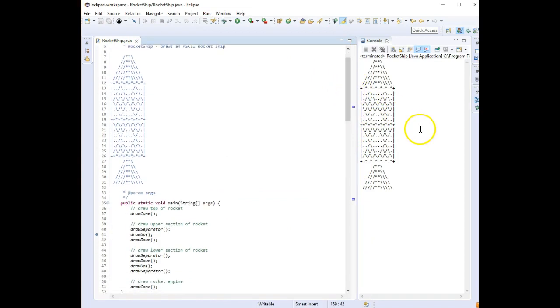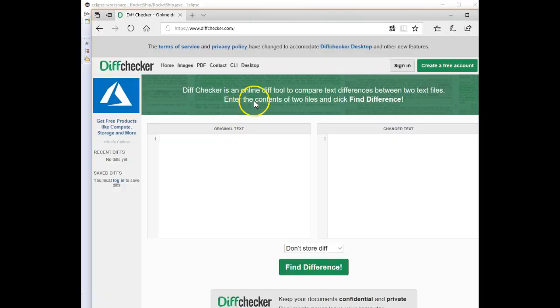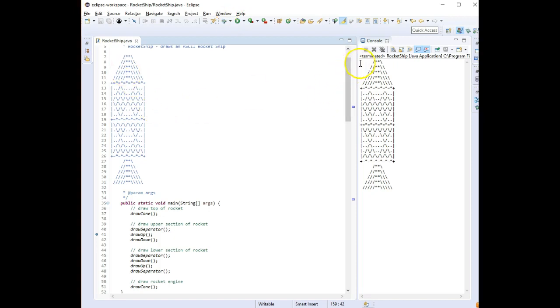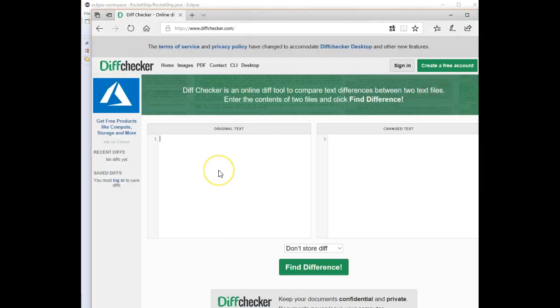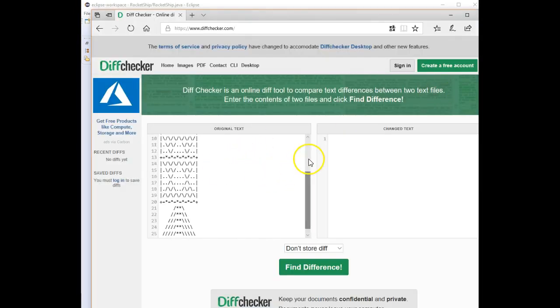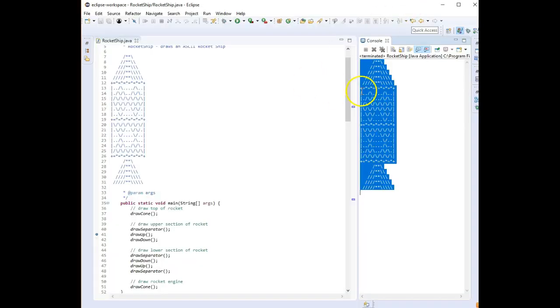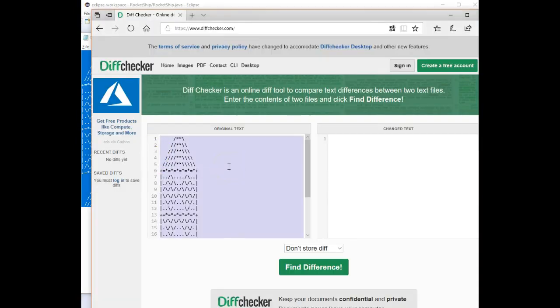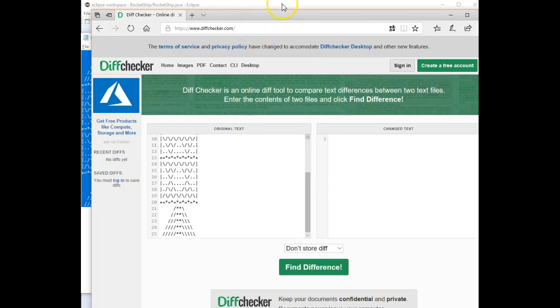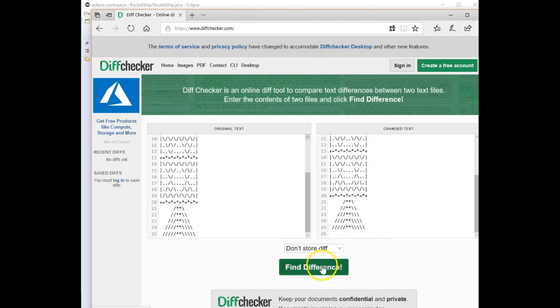Let's take a look at it. Good. Now, before you submit, I want you to use a website. Let me bring that up. Okay, this is a website diff checker. So what we're going to do is take the one that was given to us and put that into the original text section here. Oh sorry, that's not the one that was given to us. Let me bring up the one that was given to us. Okay, here's the one that was given to us. We're going to copy this again, go to diff checker, replace that, then go into our output. We're going to copy this again, put this in there, find the difference.